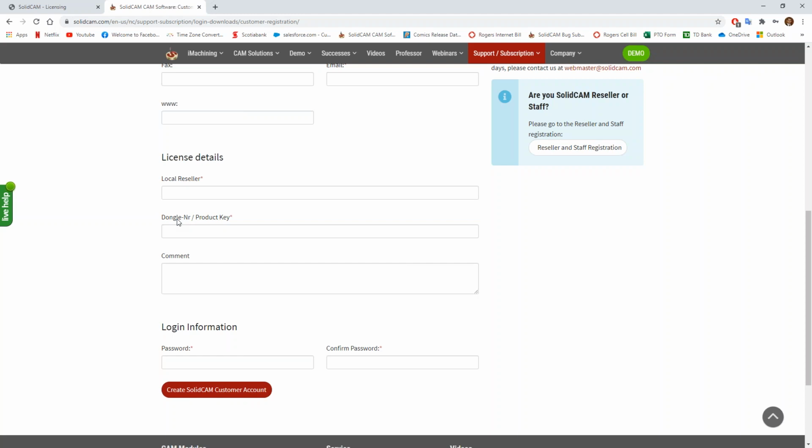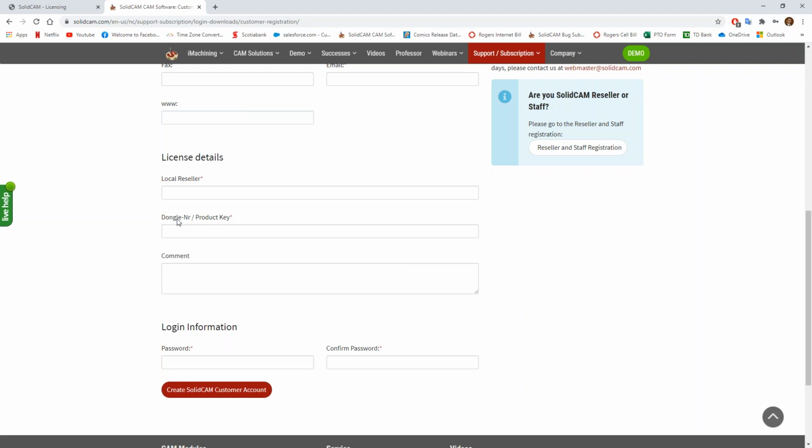We can also do that with the network side of things as well, right, Kevin? You can do a network dongle? Yep, we can also do a network dongle. Okay, and that's basically kind of a thing of the past nowadays, but it is a possibility because maybe you want to go from one server to another. I don't know, but you have the ability to put your license, whether a network license or a standalone license, on the dongle, and then you can plug that dongle in wherever you want to use it.